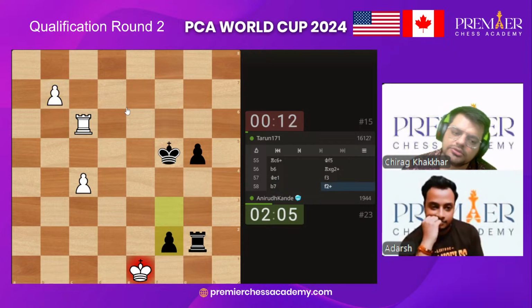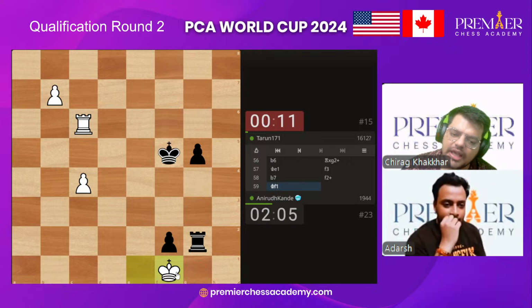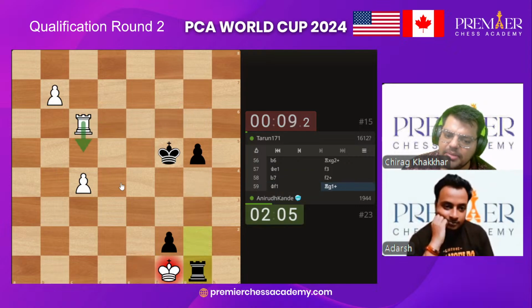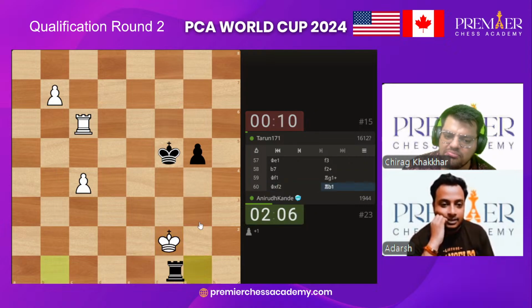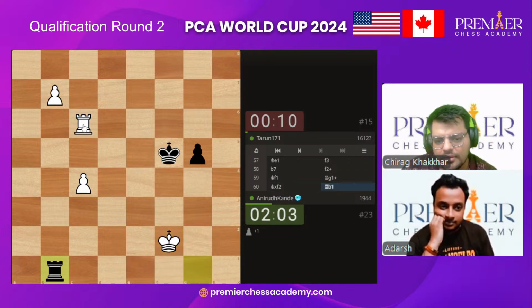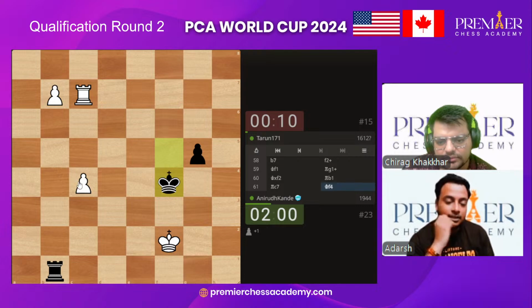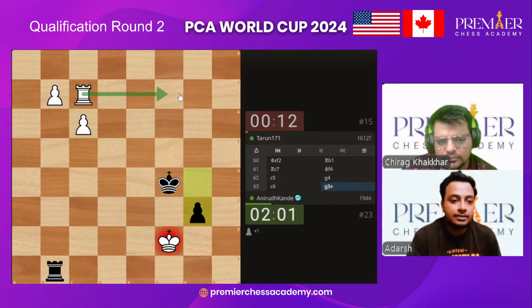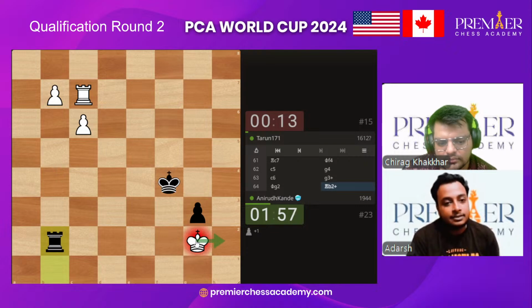All right, guys. But I'm worried about Black's time. Black is only on 10 seconds. Anirudh Kande is on 2 minutes. Maybe Black will get flagged. Oh, that gave up a pawn, a mistake. Oh, but how does White win this? It might also be very difficult for White to win this one. White has to put c5, then c6 will make this work. Then the rook goes forward. I see that Black has some nasty ideas like king g4, looking for checkmate.